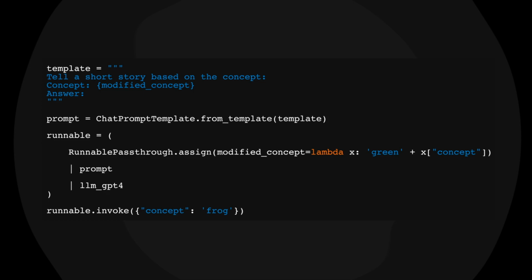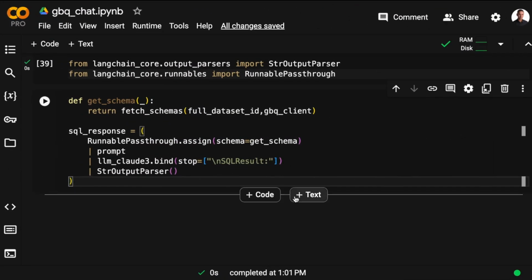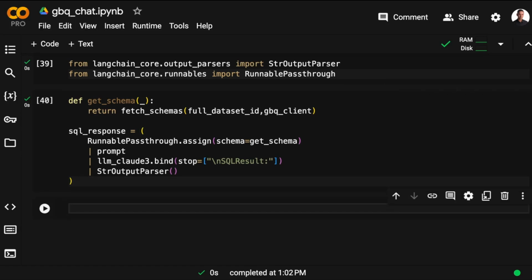So now I write a story about a green frog instead of just a frog. So in our case here, we have the SQL response, which is a runnable, and we're using a runnable pass-through to add the extra key schema, the schema information, to the prompt. And the last component we're using in the SQL response is just a string output parser that takes the output of an LLM and turns it into a string.